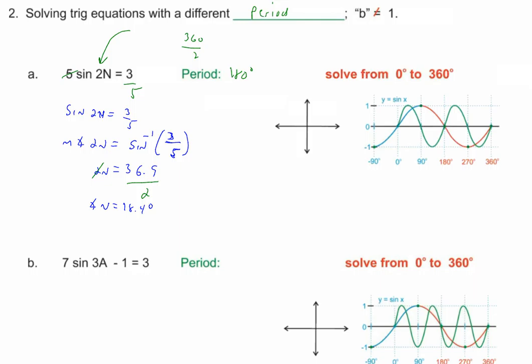Okay, so what did we do so far? We didn't mess with the 2 until we got the angle, and then we divided the angle by the b value, the 2. Therefore, what we really actually have is an 18.4 degree angle. If I could show it to you on this sketch, again, you guys can't do this in your notes because I had the wrong graph, but just look right here. So if the period was normal, we'd have had a 36 point something degree angle, about right there, 36.9. But guess what? The period is different, and so instead, same horizontal value, we're moved over, and we're right there at 18.4. That's what's going on.